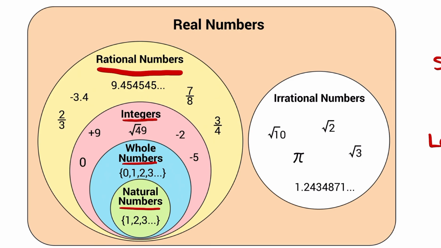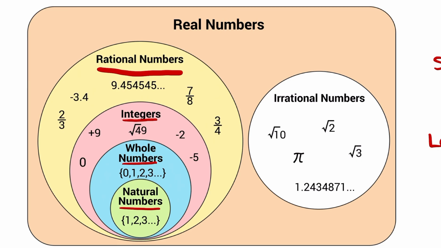And then we can go ahead and continue to a much larger set, which is called the rational numbers. And it's going to be all of those integers and also all of the fractions of those integers that we can show in between each integer. So, for example, 7/8, 3/4, 9.5, all of these terminating or repeating decimals, or any numbers that can be written as a fraction in between integers, including all of the integers, this is what we call a rational number.